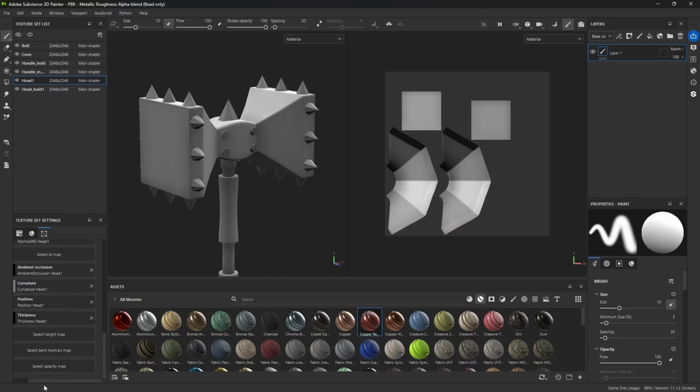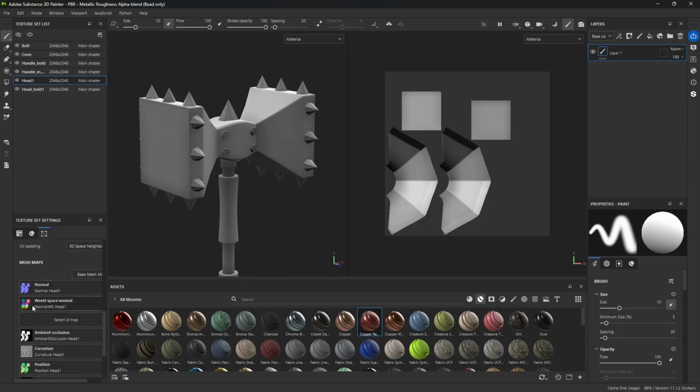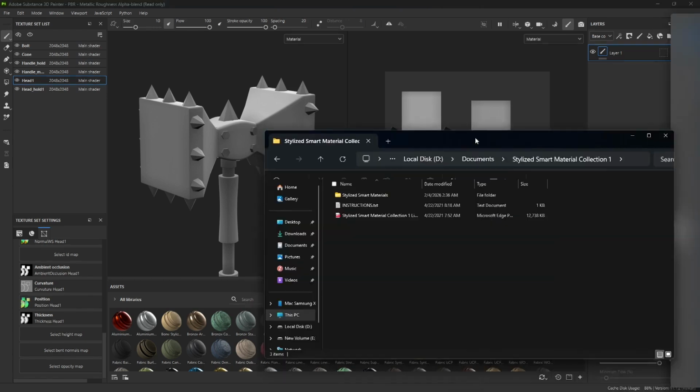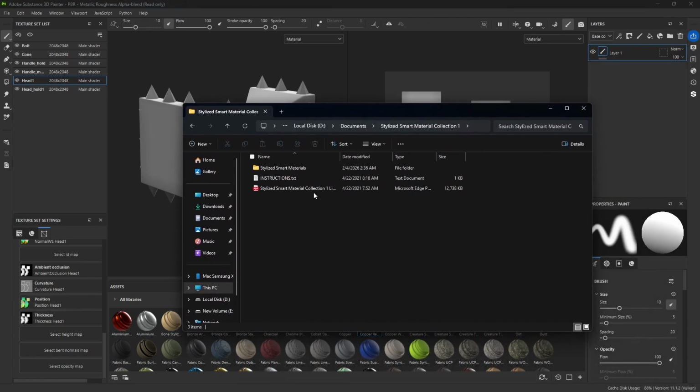You're going to see some of all those maps right here, exactly the ones we baked. Now it is time for us to start texturing. Like I said, we're not going to be making use of any of all these ones right here. I have a stylized material which I have already imported and downloaded that I'm going to be using. So we have them right here.